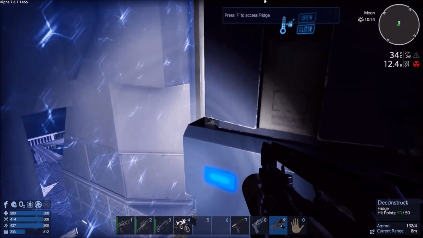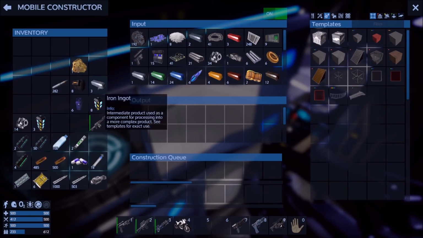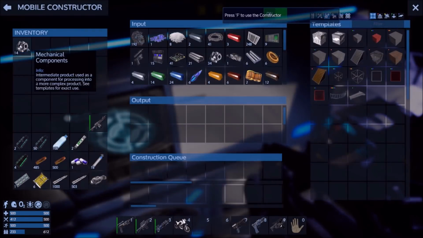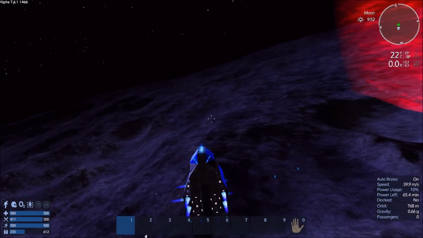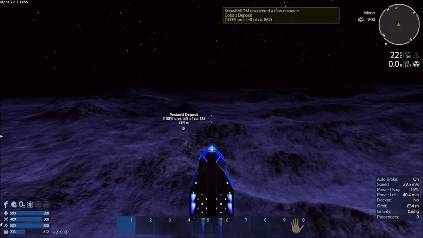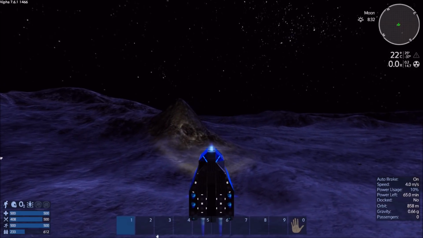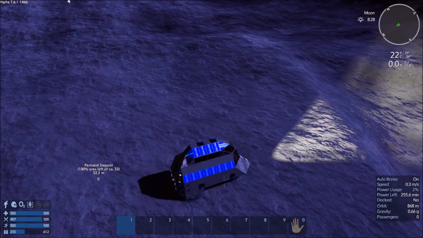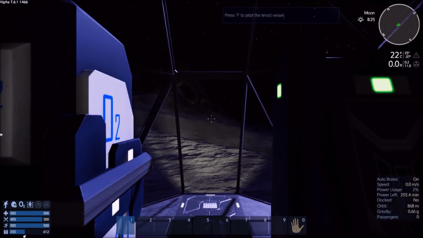So let's go ahead, come on in here, close the door. Let's put all this in here. And then that in there. And now we can head on out to find some more pentaxid. Now there's a little bit right here, but if it's not got at least 5, oh, there we go. Pentaxid deposit. Nice. Okay, let's land right here. Flight systems off. Okay, because this ship is not level.